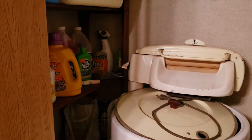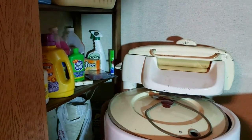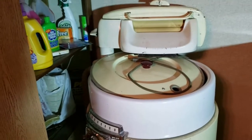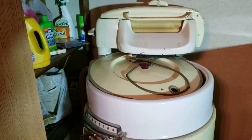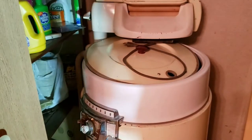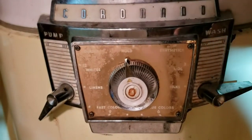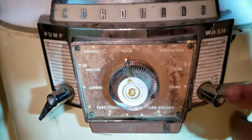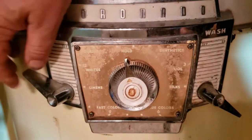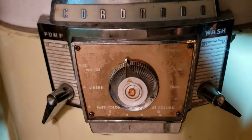So we graduated from that to something else free my dad found on the side of the road, and that's a 1940s, probably, wash machine, 50s. My wife has used this many times. This has been the actual wash machine. I think you do this to kick it in wash gear, and this to put it in pump, which I don't understand because I think you have to drain it manually.